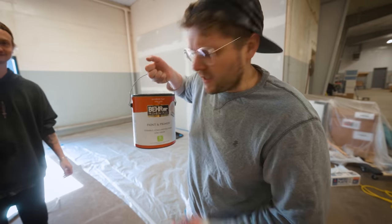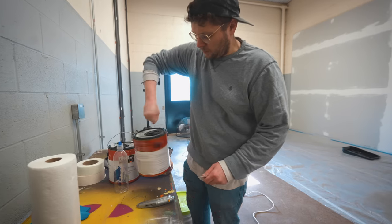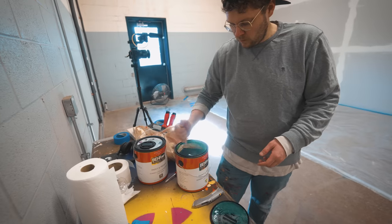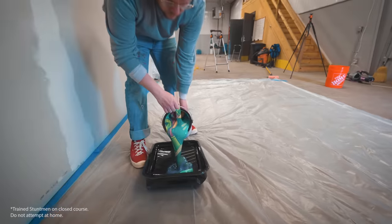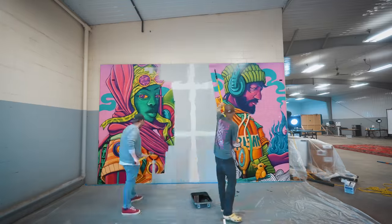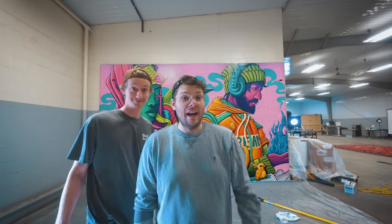Yo, have you guys heard about this new paint? It's called Instamural. Introducing our new premium paint, Instamural. What used to take days or even weeks now takes moments with Instamural. I'm never painting murals the old way again. Thanks, Instamural. We've got one more stop of dynamic range, I can tell — just one though. Gigantic shout out to Slew for coming all the way out here to help me with my studio. What a homie.